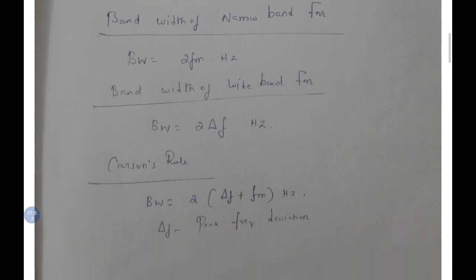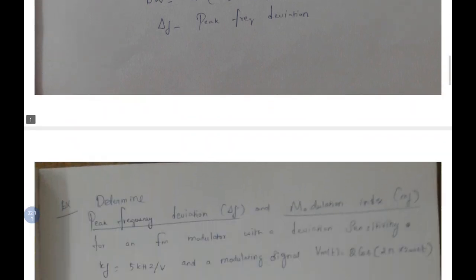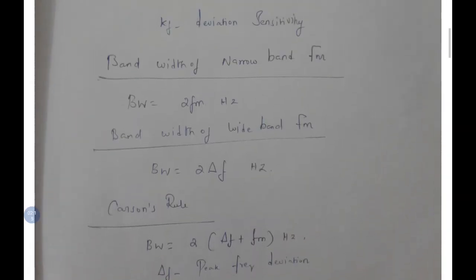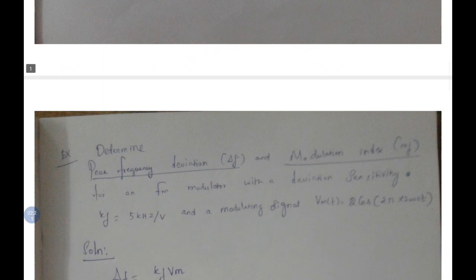These are some important formulae. And another very important formula is Carson's rule. Carson's rule defines the bandwidth as 2 times (del F plus FM), where del F is the frequency deviation and FM is the modulating signal frequency. So if they are asking problems in FM, most probably you will get problems on these topics, solved by using these formulae.